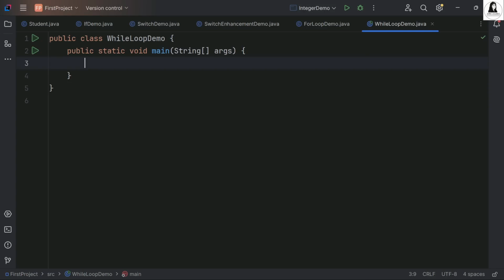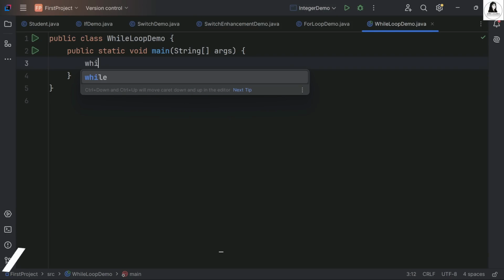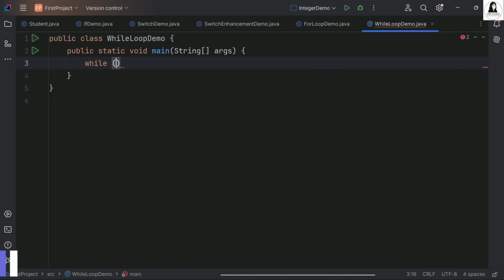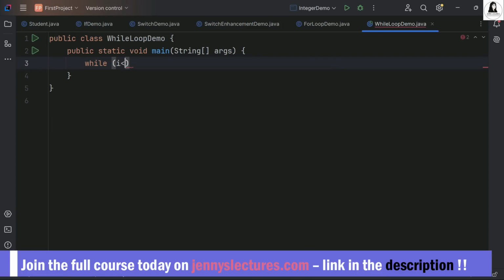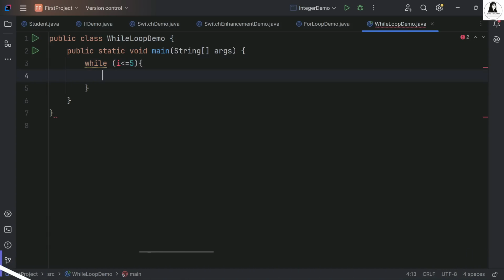We want to print just numbers from 1 to 5, but this time we use while loop, right? So if I simply write while, the condition is, till i is less than or equal to 5, that's it.